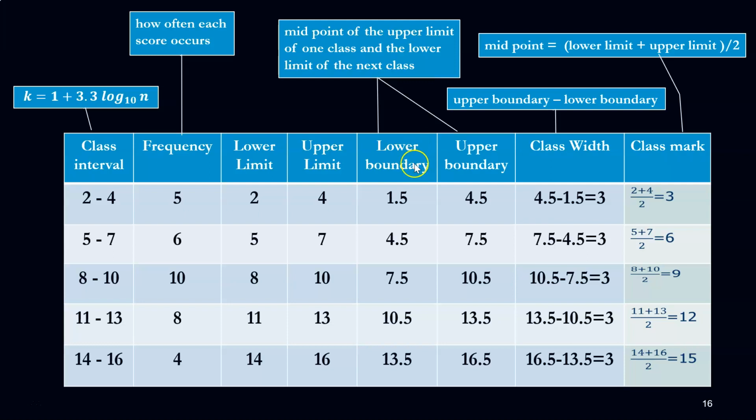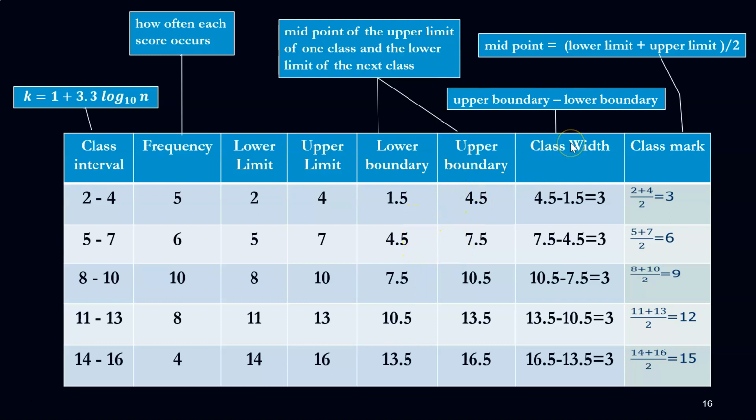For example, you have lower boundary over here. Your class interval start with 2, meaning that your lower boundary 2 minus 0.5. That's why you get 1.5 over here. Okay, and the upper boundary is 4 plus 0.5. That you will get 4.5. And it's the same for this one. Okay, you have your class interval or your class limit is 5, meaning that your lower boundary will be 4.5, upper boundary will be 7.5. Dia tambah tolak 0.5 saja for boundary.